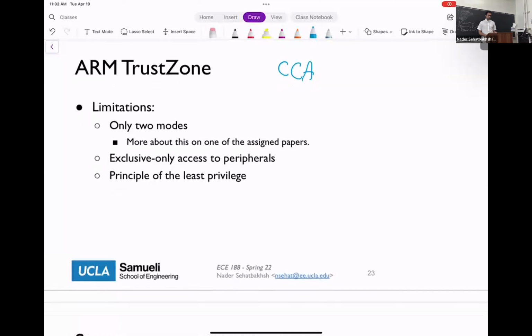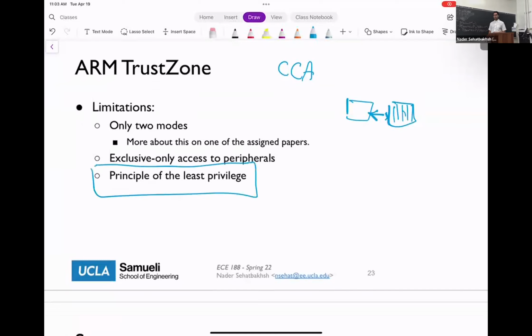And the biggest problem with just having two worlds, obviously, is the fact that all the applications in this secure world have the same type of privileges and accesses, right? And this is in contrast with what we discussed before, that principle of least privilege, because some of these applications do not necessarily need access to many different things, right? So what you want to do is create these isolated enclaves that are isolated from each other. But as I said, TrustZone cannot provide it as it is. Future generations do provide that capability.